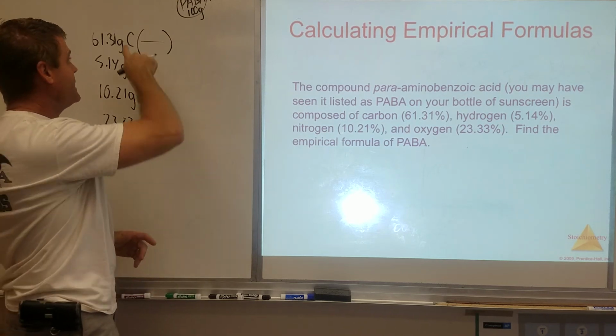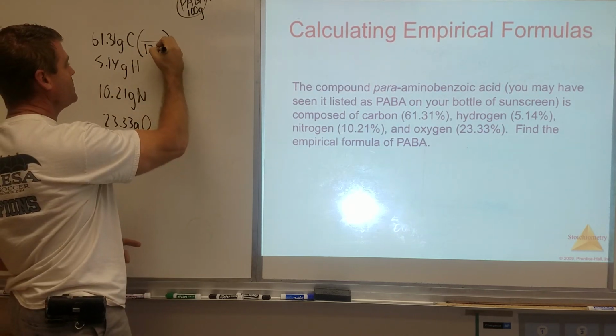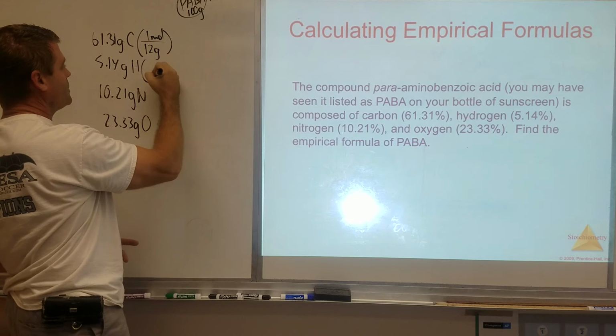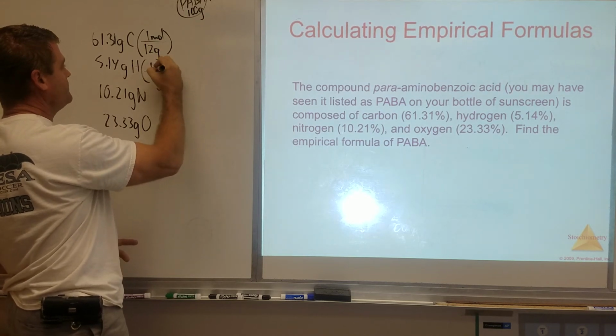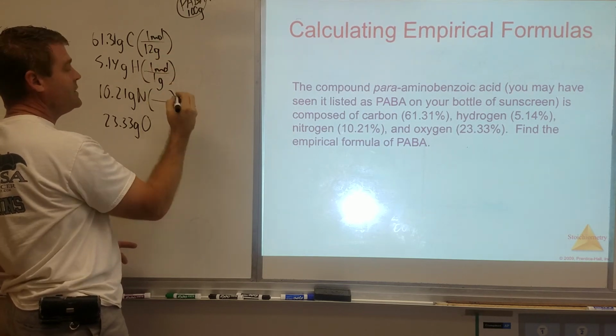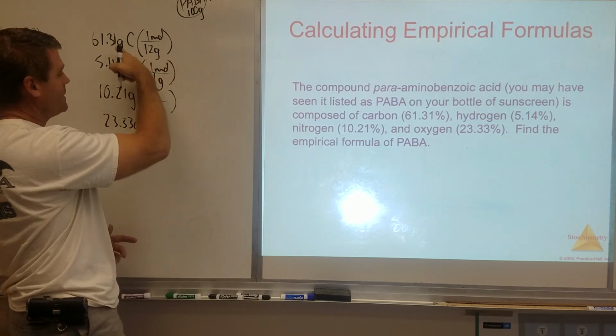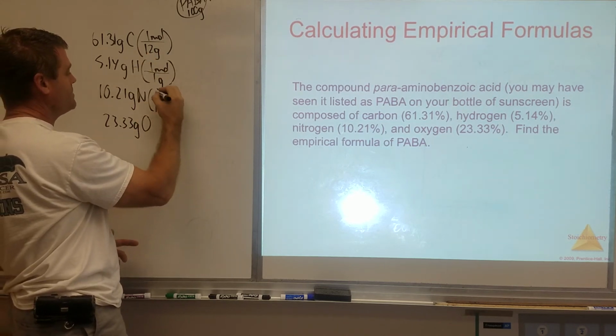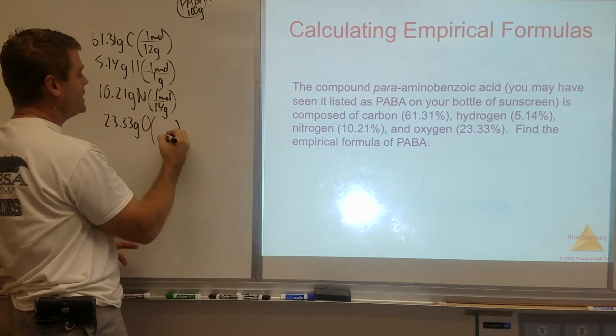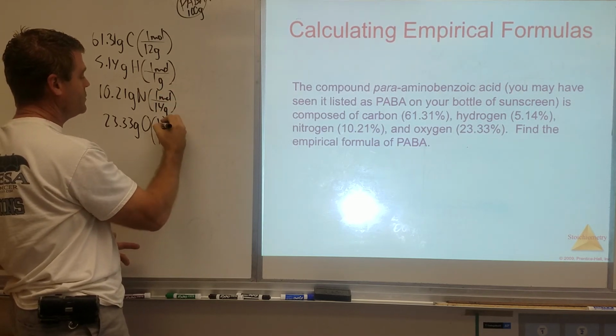And you guys should know, it's not difficult to convert to moles. Remember, I use the molar mass. What's the molar mass of carbon? It's 12 grams per mole. What's the molar mass of hydrogen? 1 gram per mole. Nitrogen, you would look at your periodic table. You see I'm putting the grams on the bottom, because grams on top cancels. It's 14 grams per mole. And oxygen was 16, if you remember from just before, okay?